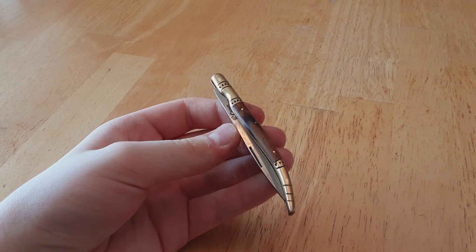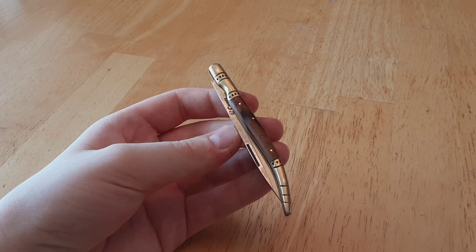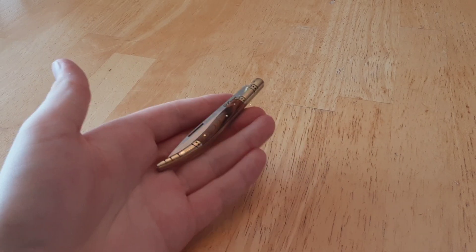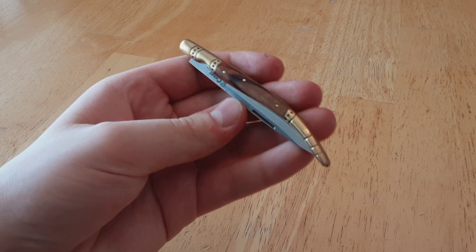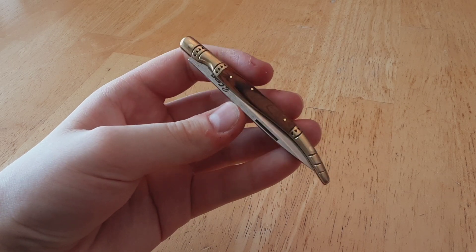I really like stilettos, but unfortunately the way the knife industry is going, manual stilettos — the non-switchblade versions — are quite hard to come by in Canada, or anywhere for that matter. And because I can't get switchblades in Canada since they are illegal, I decided to start broadening my horizons and looking for stiletto-style knives from other countries. At which point, I found a video from AdvancedKnifeBro. You probably recognize him for his incredibly entertaining, almost slightly parody-esque videos, but they are still very well made.